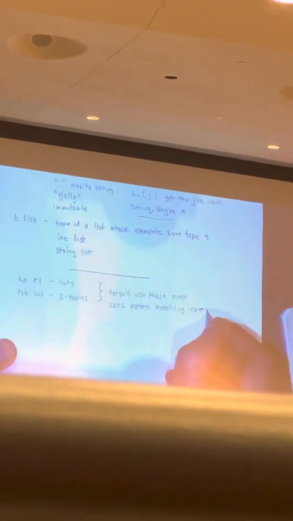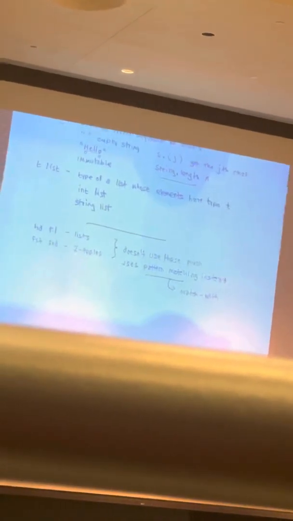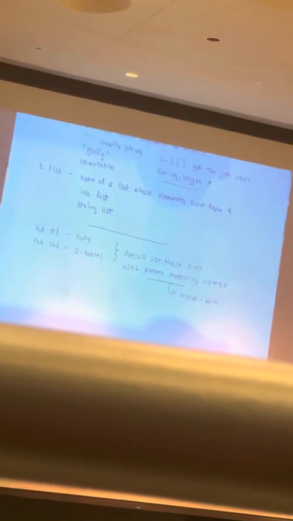What it does instead is it uses pattern matching. And pattern matching here is done by an expression that's called match with. Okay? And which looks kind of like a statement, except that OCaml doesn't have statements. All it has is expressions. Remember, it's a language where everything is an expression that gets evaluated to return a value.